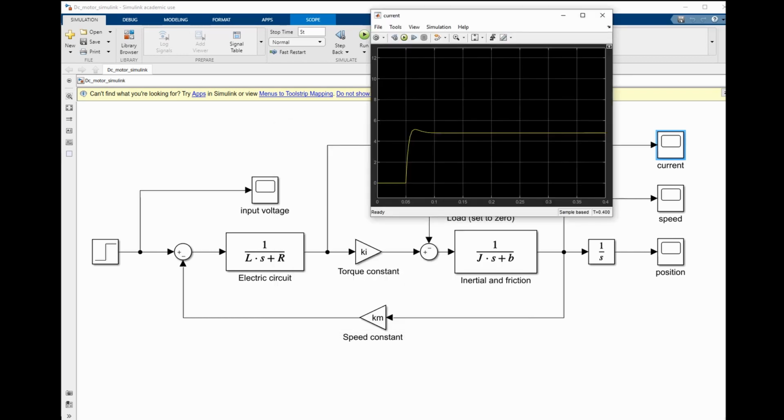This peak can be explained by the fact that when the voltage is first applied, the motor is not rotating. Thus, this feedback loop here is 0. The voltage applied to the motor is 12 minus 0 equals 12 volts. When the motor starts to rotate, the speed is non-zero. So the back EMF that comes from this feedback is also non-zero. So you now have 12 volts minus a non-zero value. So the voltage applied to the circuit is less than 12 volts. The voltage decreases, so does the current.